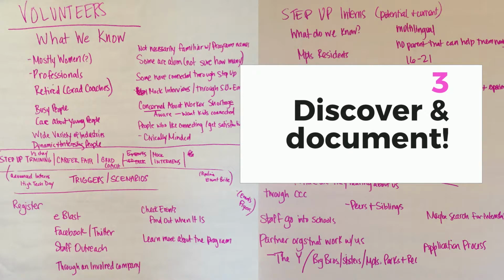As UX consultant David Travis says, know your users so well that personas aren't needed. We like that quote because it illustrates our love-hate relationship with personas, which are these little sheets of paper that say, I'm Joe, and I like to go camping on the weekends, and create a mental model of who your users are. We feel that if you're going to use personas, they should really be implemented at the end to capture your understanding of the audience group, not to help you develop that understanding.